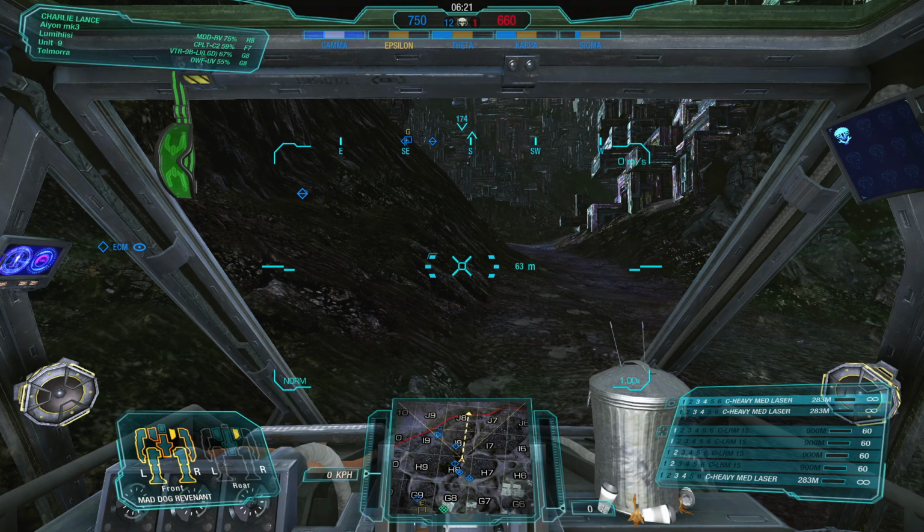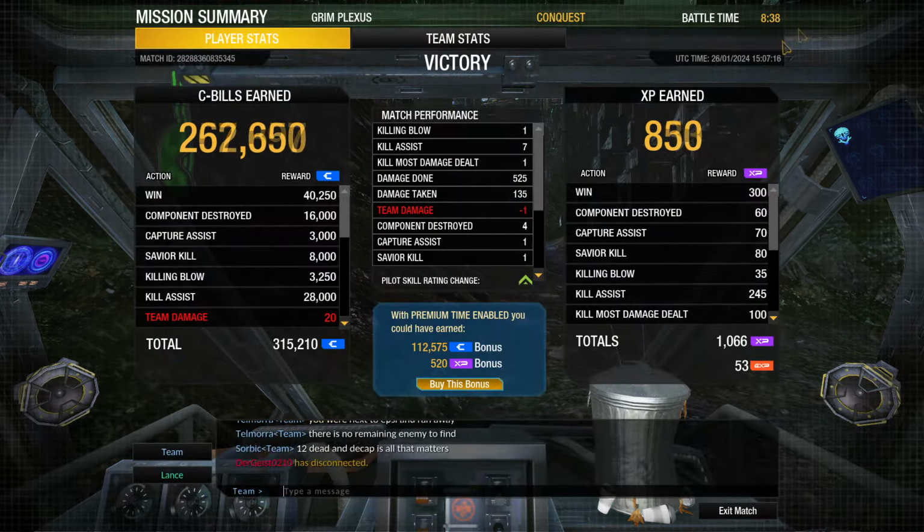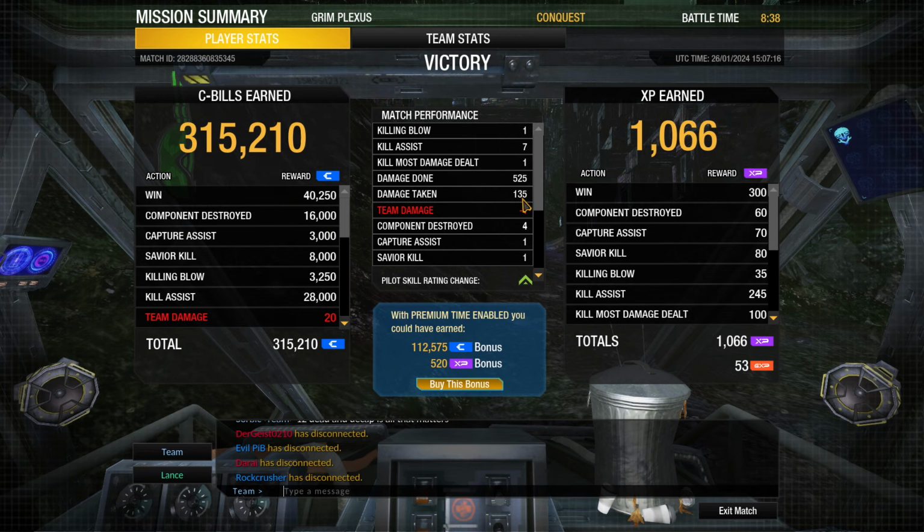So, yeah, first time seriously playing with the clan LRMs. Not bad. I am intrigued. 525 dealt, 135 taken. Team damage 20 points. So, yeah, I wasn't doing the team damage. That guy was saying, please, please stop doing that.